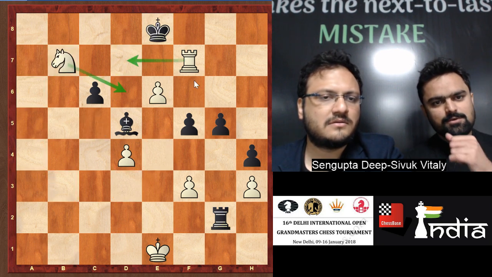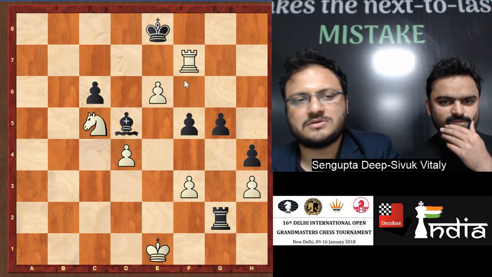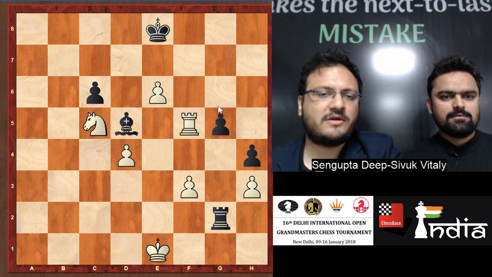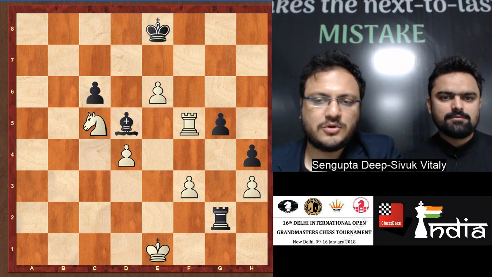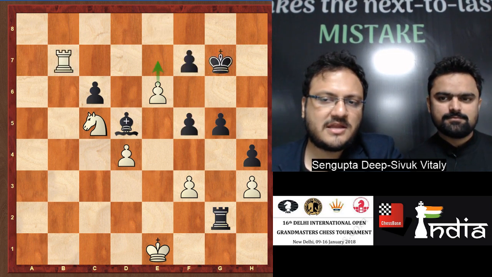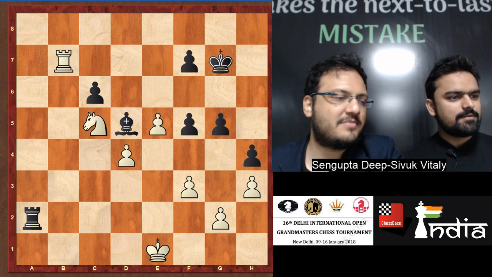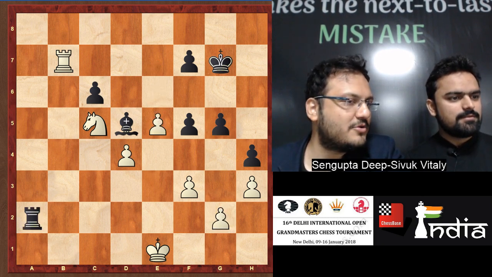No, here, no, the e6 pawn is hanging. Ah, okay, sorry. Yeah, maybe rook to f5 is simple. Yeah, rook f5, and this is good. So okay, this is a dangerous thing, and when you come under time pressure and such things start happening, everything can go wrong.